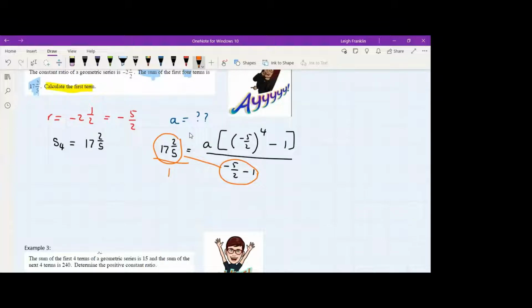So in other words, we have to say 17 2/5. Remember, when you want to put 17 2/5 in your calculator, you have to press Shift and then the fraction button. So put in 17 2/5 into your calculator. And now you're going to multiply this value. We can put it in brackets. So put the bracket in and then say -5/2 -1 close bracket. And when we multiply those two together, do you guys get -609/10? When I multiply 17 2/5 with -5/2 -1, I get -609/10.